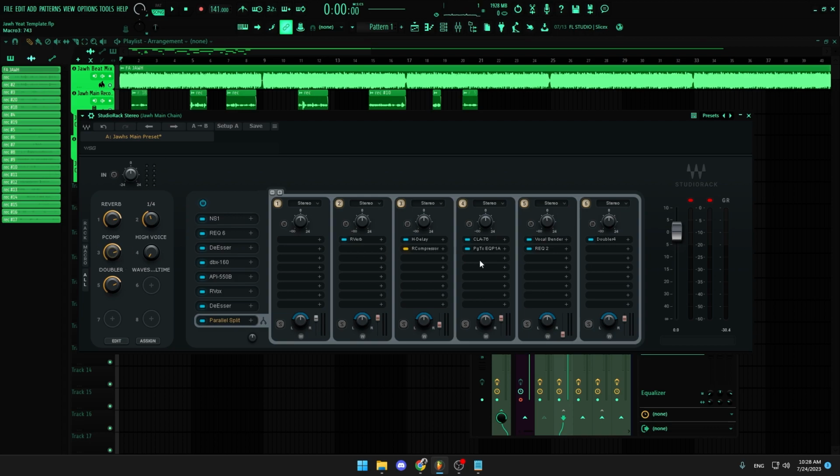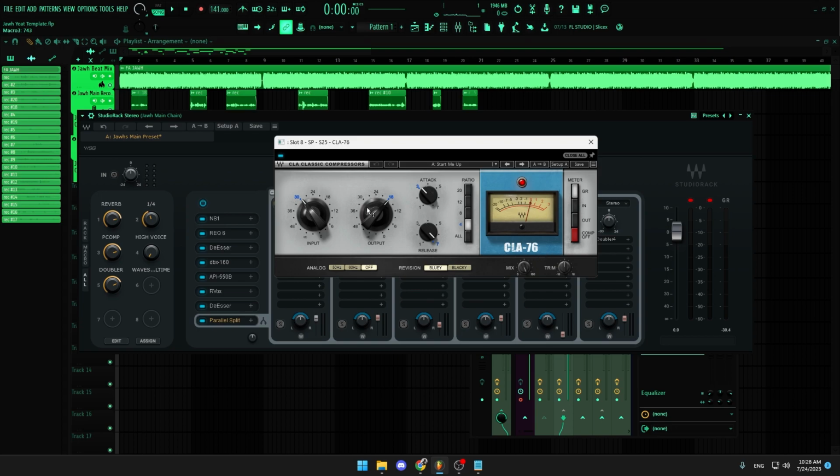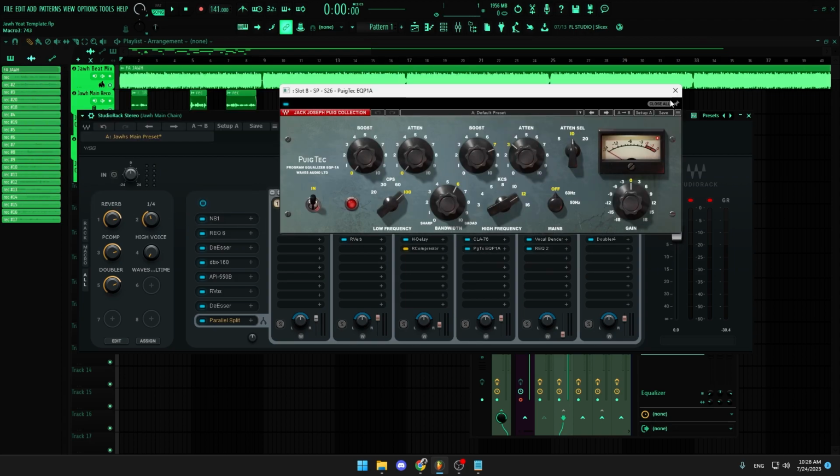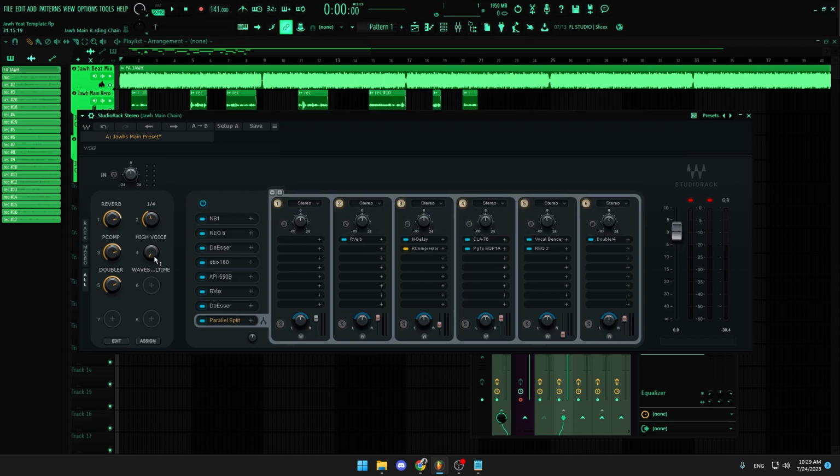And then now I added the main thing that literally adds so much crisp to your fucking track. It's a P comp. So this is literally a CLA 76. It just levels out and compresses your fucking voice. Very fucking good. Secondly, I added a PuTech. It's very good as well. It does the same thing. Levels out, does everything. Really nice. And then now I added a high voice, which you could use, but in the song I didn't. So yeah, it's very nice.